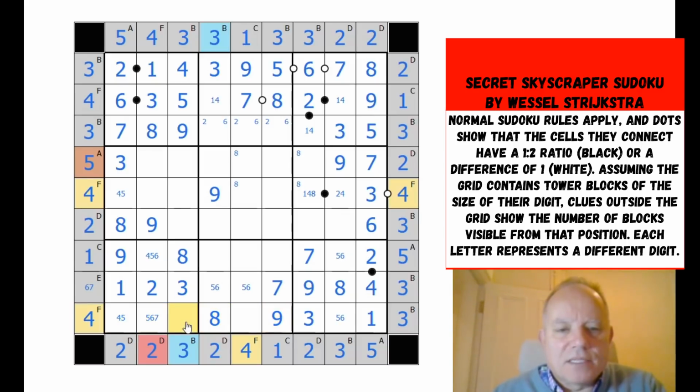It tells me this can't be a 7. Okay, which puts the 7 in the box here. That is useful. 7 in one of those two as well. So that clue is done. Yes, it is. And it's correct. This one is done because that's higher than that. This one is done. Not a lot of clues left. Well, that's great. Then I'll be coming down to classic Sudoku and I will be happy with that.